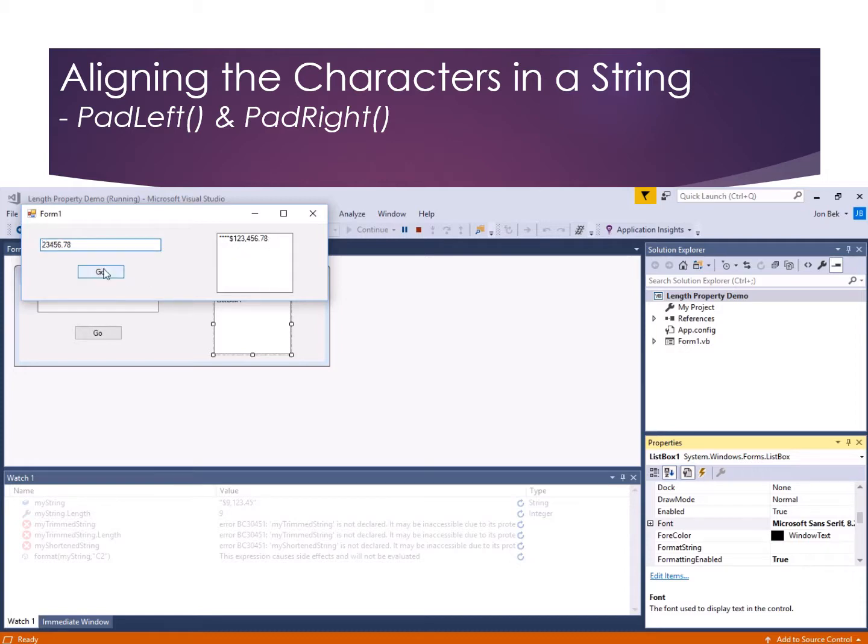Now let's shorten that up a little bit. Notice that we have the same number of characters, but our alignment is not quite the same because the asterisks don't take the same amount of space as these characters do. And I'm not even sure that all the numerals take the same amount of space. So that could be contributory. I'd have to go play with that to determine if that's the case.